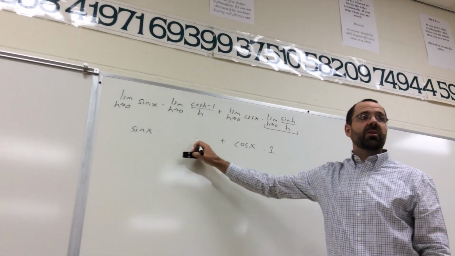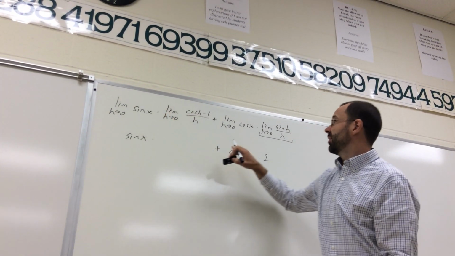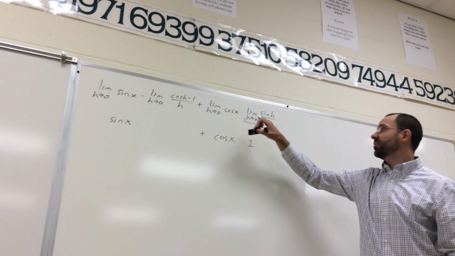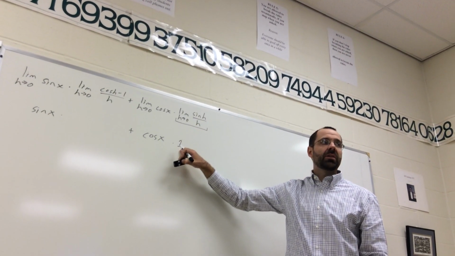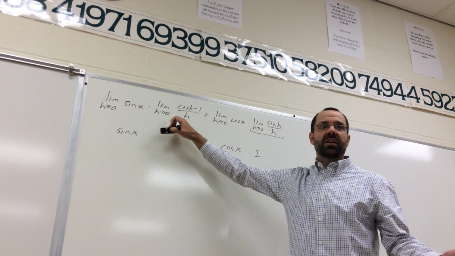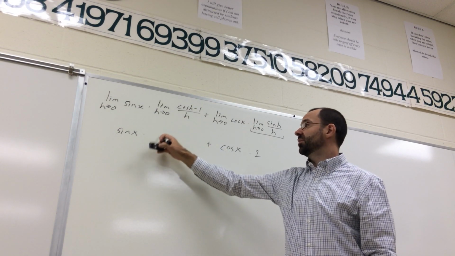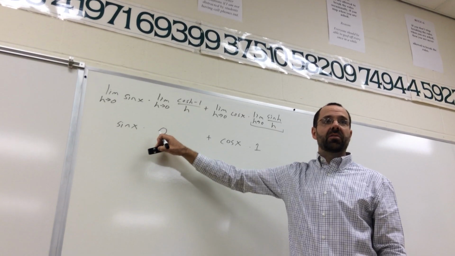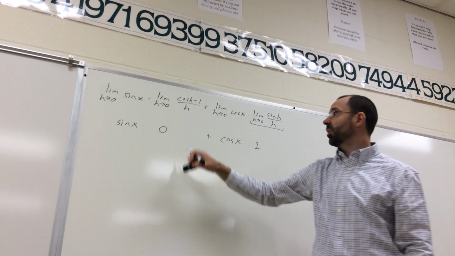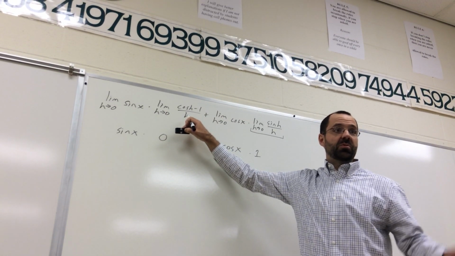Okay, so really the only thing we have to work on is this limit here. And this is another famous limit, but this is the first time you've seen it. This one is famous, and I showed it to you before. It comes out to 1. This one comes out to 0. And if we hadn't had team this morning, I would have done a table on this limit. But I just want you to take my word for it that that comes out to 0. We could easily make a table: just pick some numbers close to 0, plug them into this, and the outputs would get close to 0.